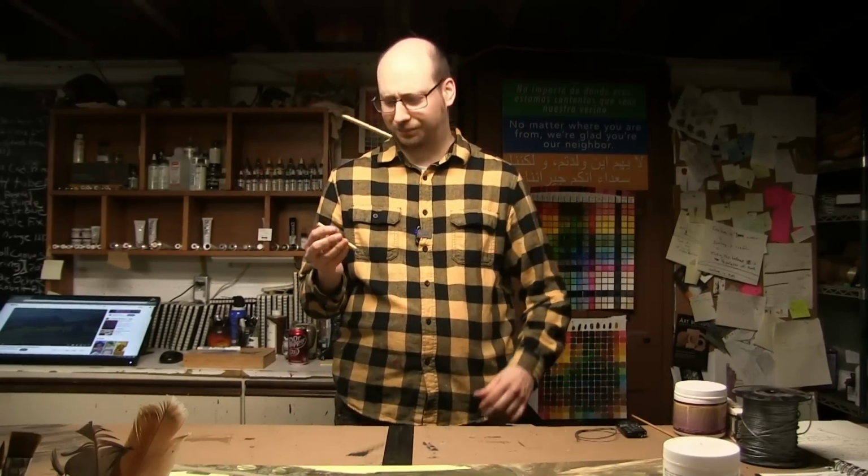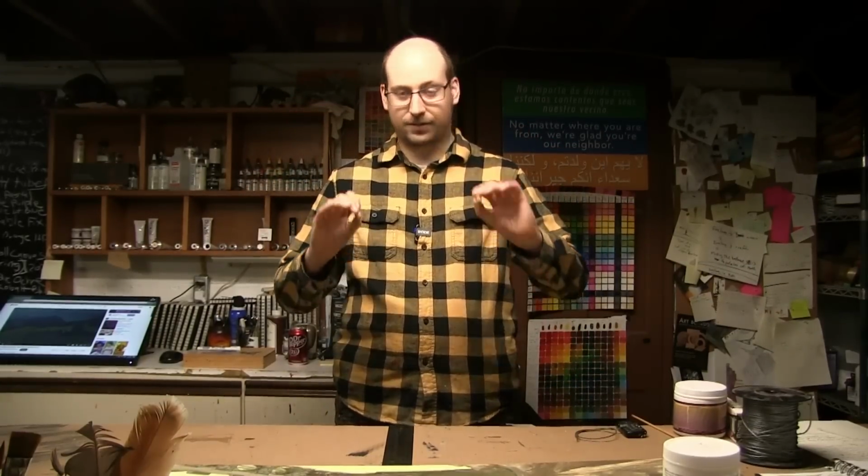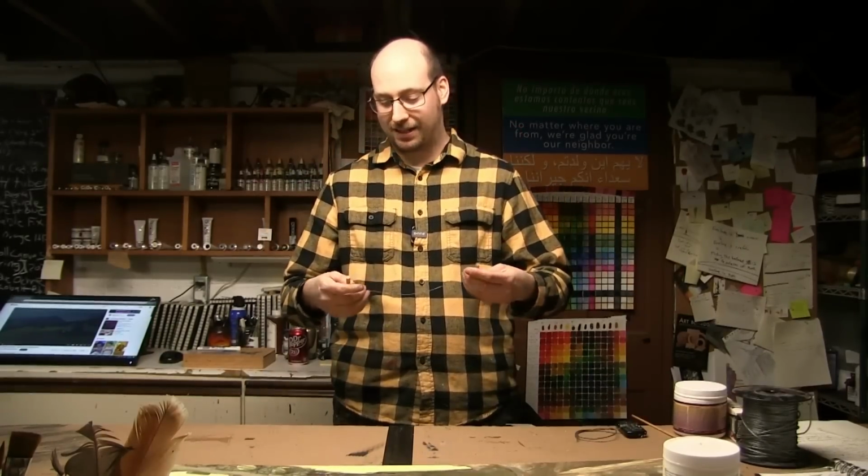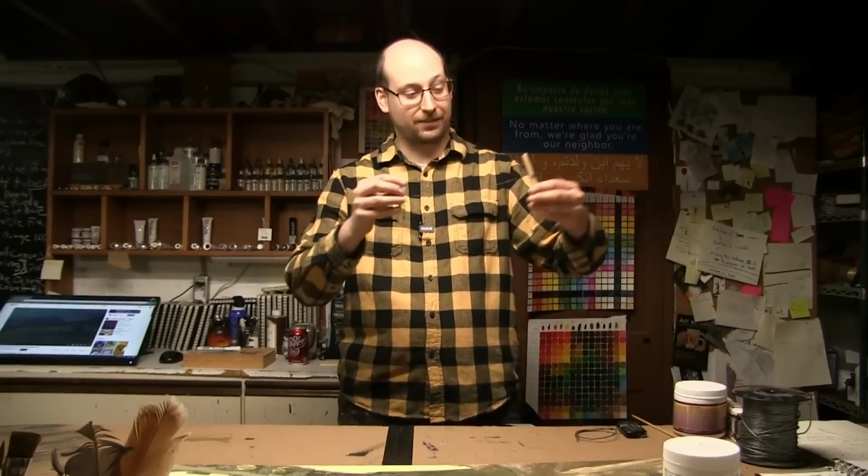I've never bought one of these. I've always only made my own. Take your dowel rods, make sure they're a comfortable length to fit in your hand. Put some wire on that, tap a little hot glue on the ends, and you've got yourself a perfect clay cutting tool. The other great thing about making your own is you can make it at any length. The ones you buy in the store are going to be very specific lengths. This, you can make your own size to fit your own needs.